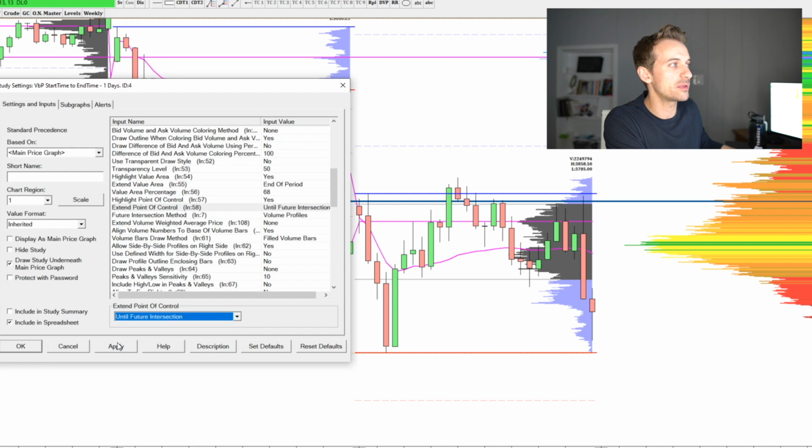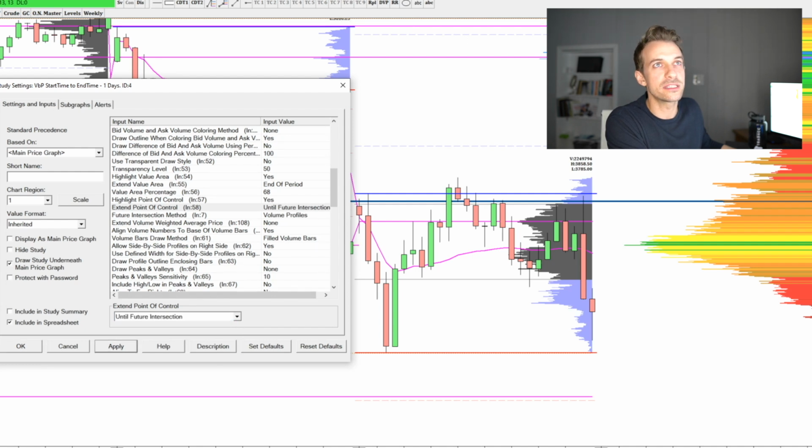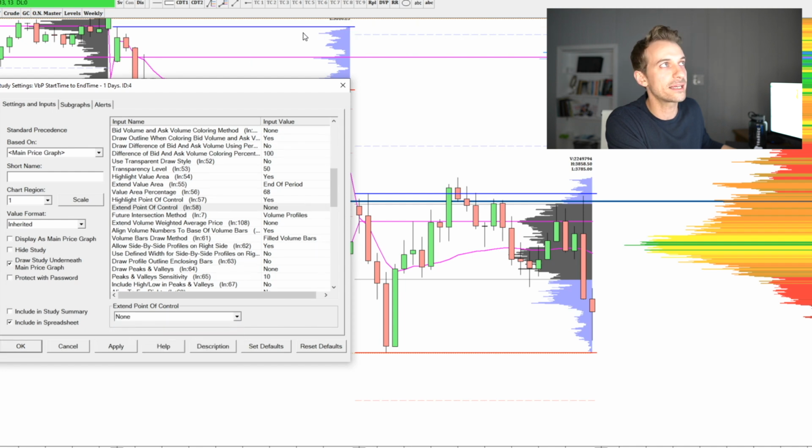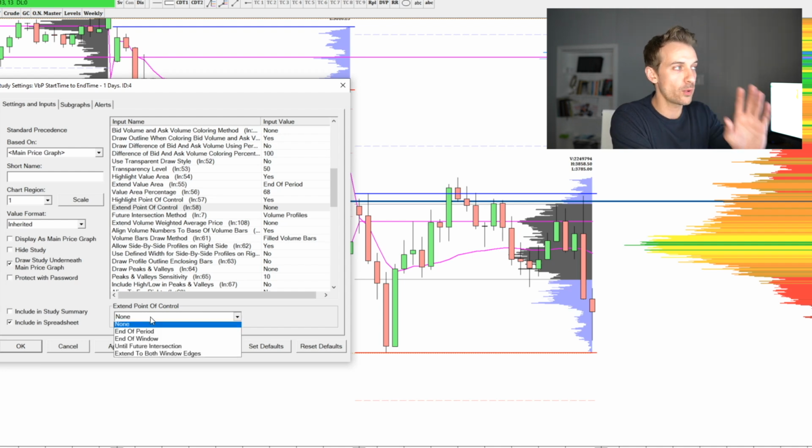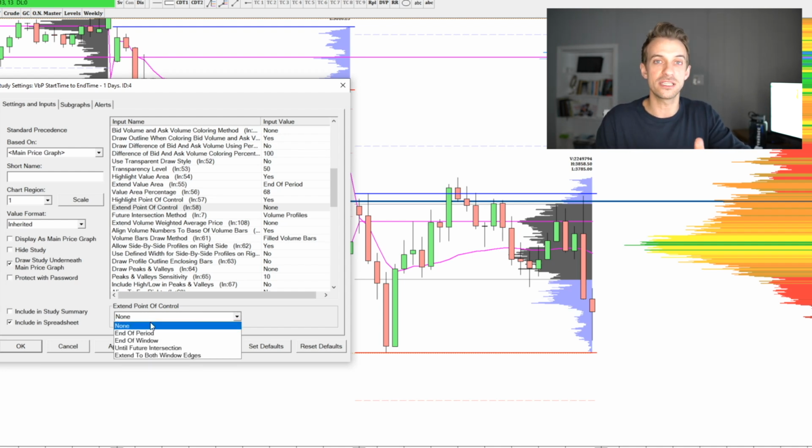So if I can just put this up until further extended, you can see here that this line kind of showed up. If that's off, that line kind of disappeared. What that is, a couple sessions ago, this point of control has never been revisited yet. So if there's a point of control that the next session does not get tagged, or until it gets tagged, it's called a naked point of control.